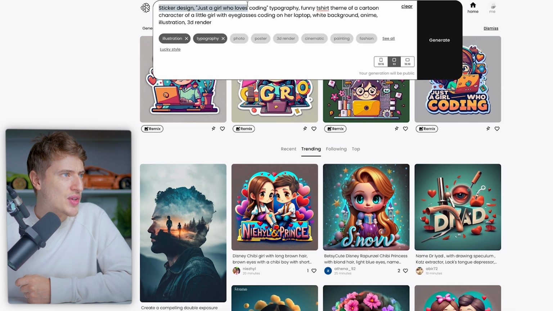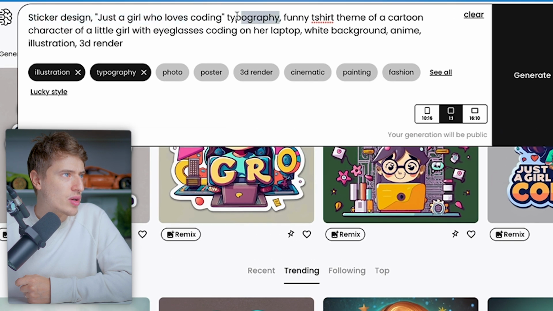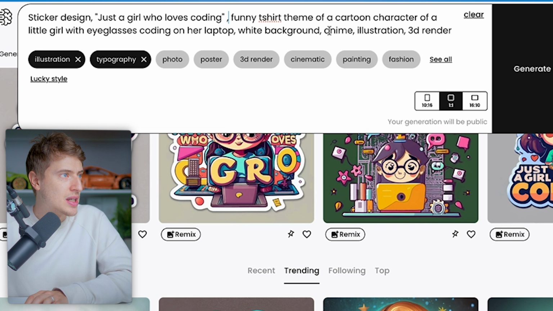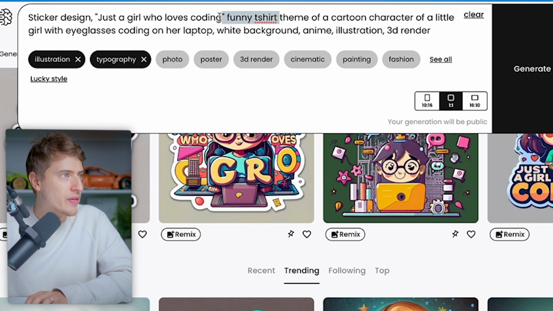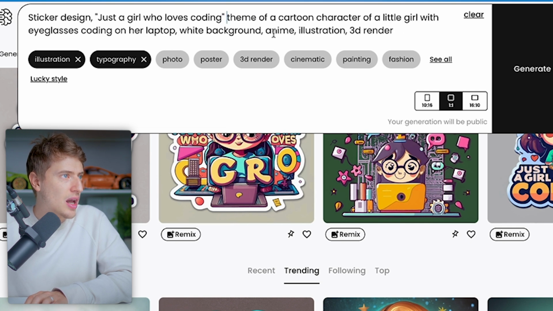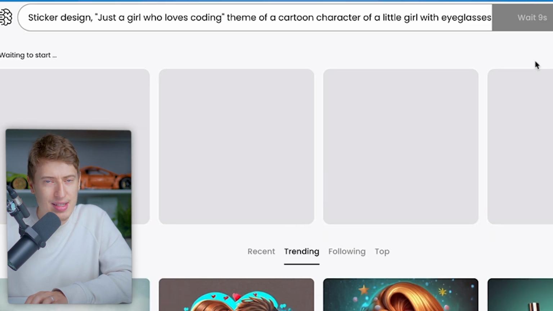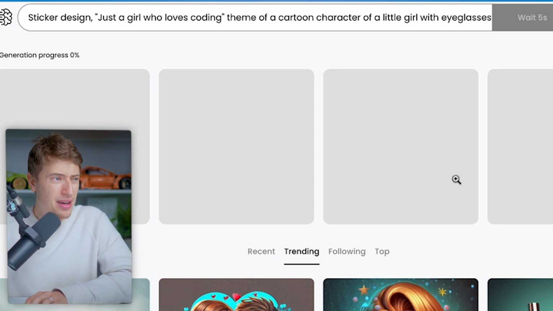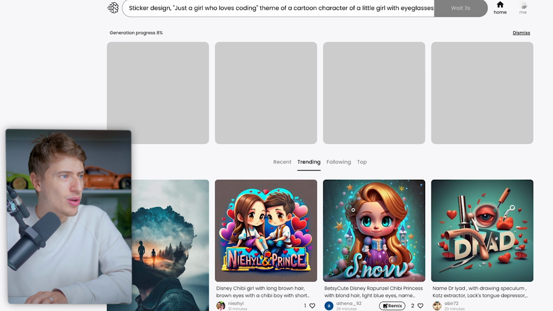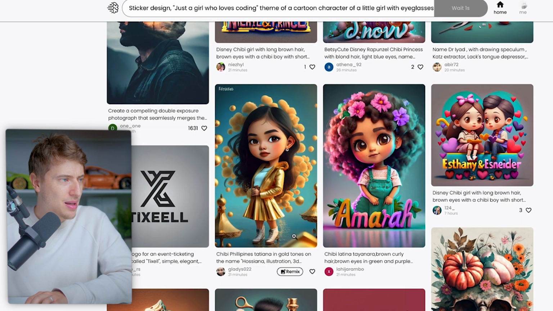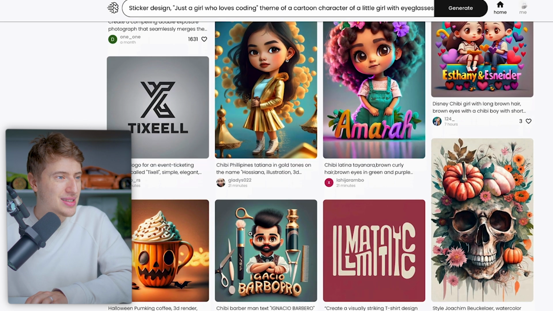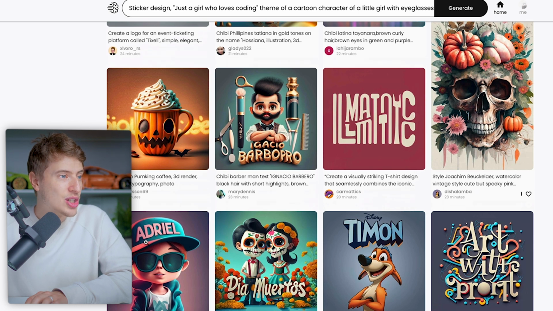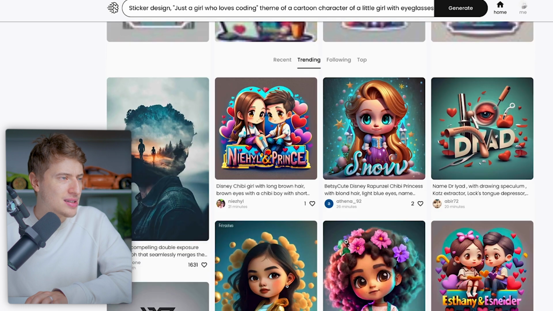If I simplified this a little bit, if I got rid of typography, maybe that confused it to have typography twice. If I get rid of funny t-shirt and I just do that. Let's have a look. Let's just generate it one more time and see if it's a little bit better. Because again, Ideogram should be better than this. And I've had a lot better experiences. I mean, if we scroll down, you can see some of the stuff it's creating is absolutely fantastic. The quality is incredible and the words are perfect. So it's surprising it's not getting this.